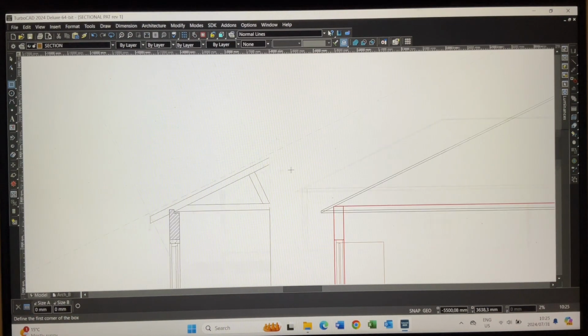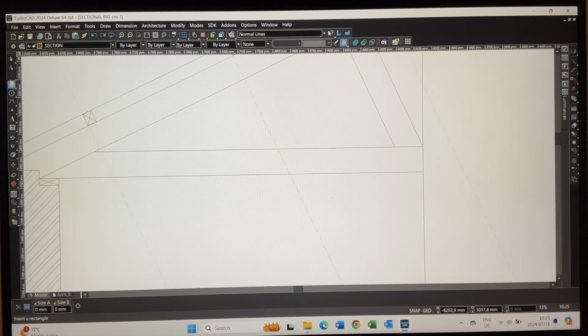Right, once I've got that, I need to put some branding in over here. So I'm just going to put a little construction line coming across over here. There we go. And I'm going to draw a little 45-degree line. Just start it about over there. Just slightly out. Tab 45, enter. Escape. All right, you can see my construction line going at 45 degrees over there. I'm going to draw in a construction line from that point and from that point. That'll give me my little square that I need.